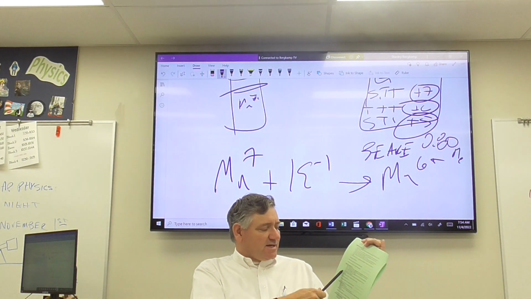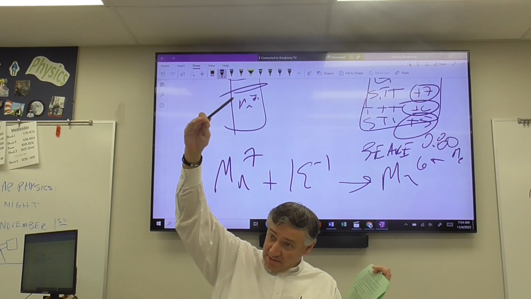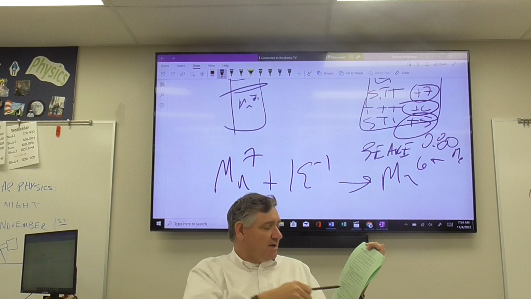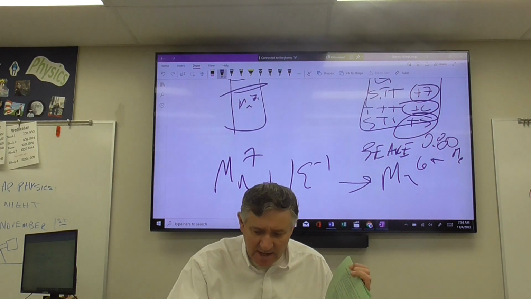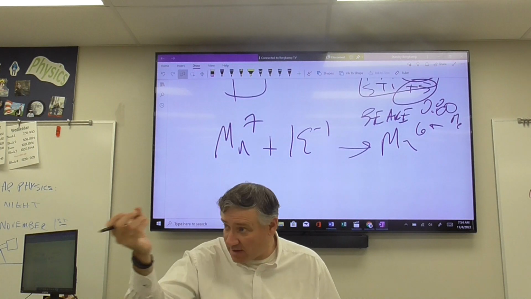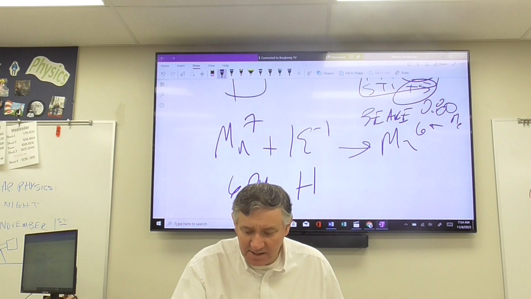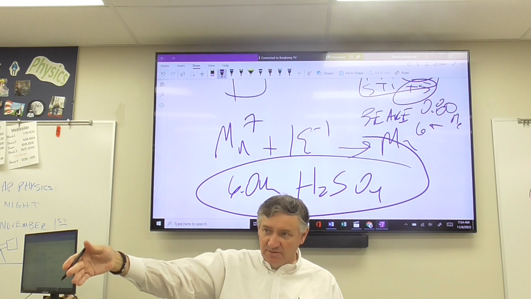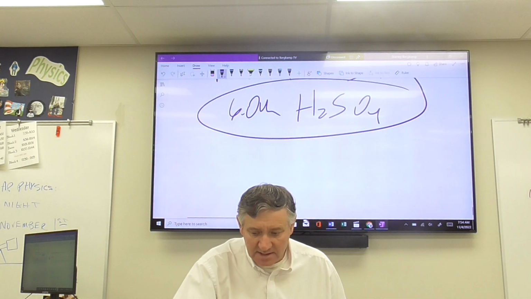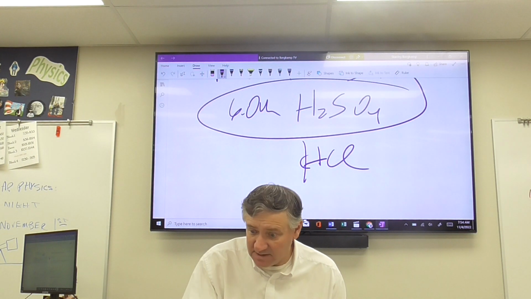Then you're going to take 9 milliliters of that and put that into a tall test tube again. So now we're back to a tall test tube. And add 1 milliliter of concentrated sulfuric acid. There's going to be a dropper bottle of that on your lab station, and it's going to say something like 6 molar H2SO4. Sulfuric acid is H2SO4. Hydrochloric acid is HCl. Those are the 2 acids you're going to be dealing with.